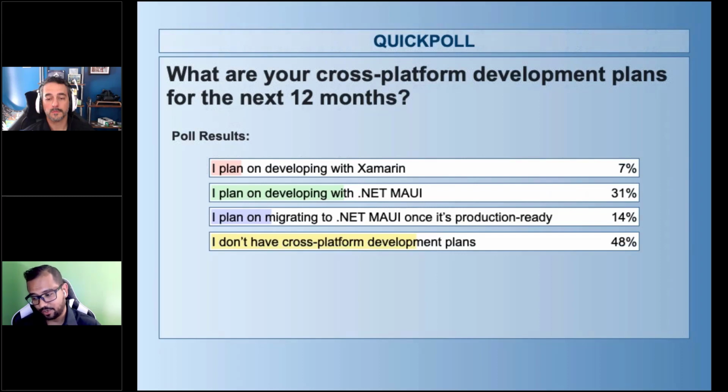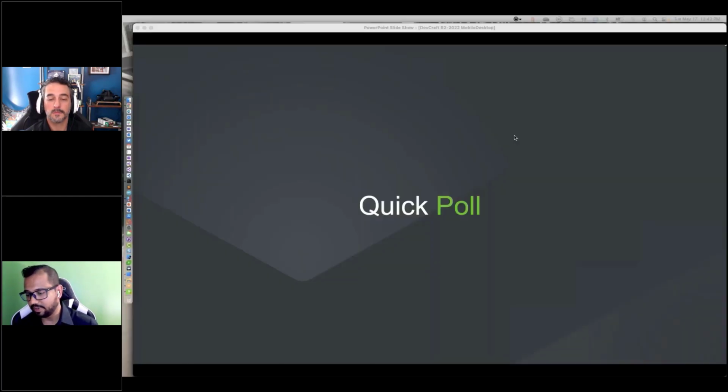Okay, I don't have a cross-platform dev plan. That is interesting. That's where most of you are, and that's fine. But maybe going forward, if you are doing Blazor, maybe look into bringing it over to native or desktop. If you are doing .NET MAUI just for mobile, maybe consider moving it to desktop, because now you have the same code bases that can power cross-platform apps. So that's good to know. And some of you are looking into .NET MAUI, which is exciting.